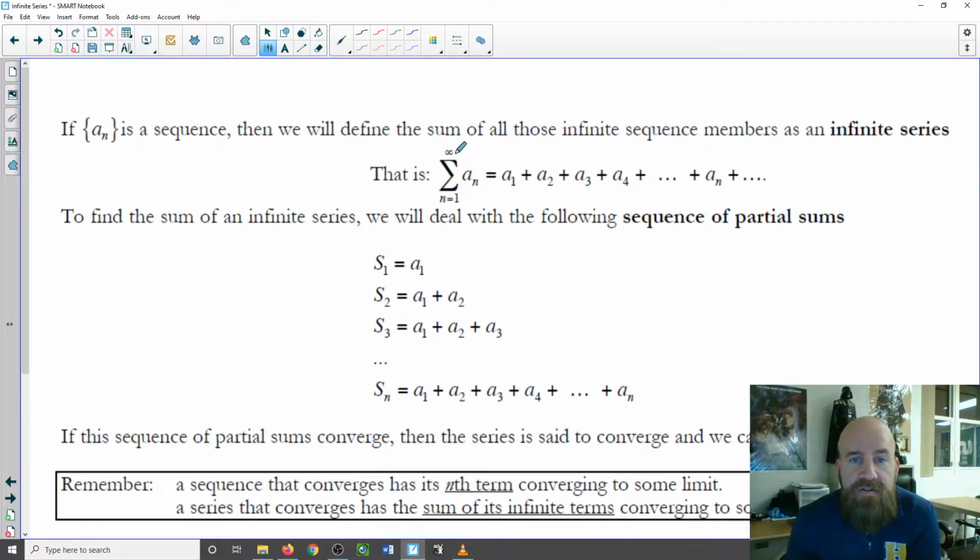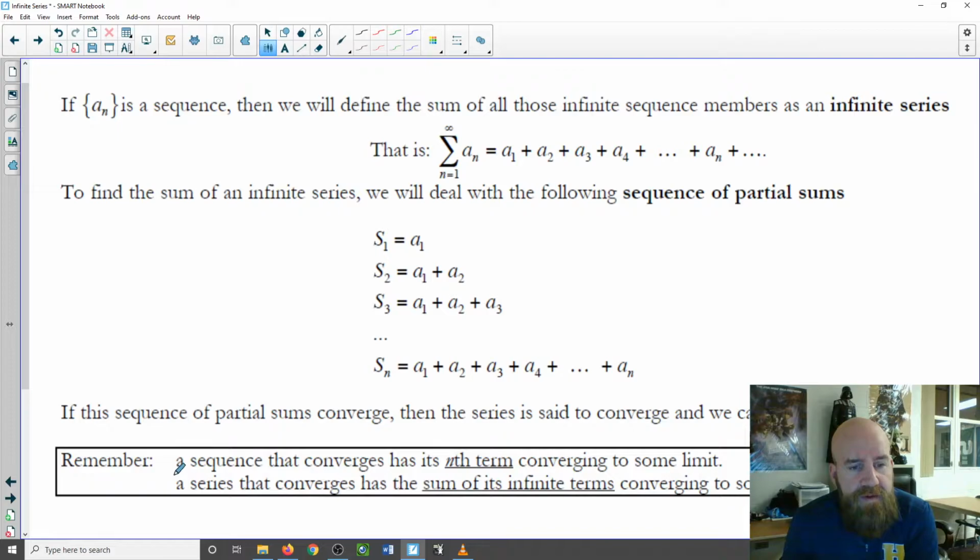So this sigma here, this symbol, represents a series. It has the starting n value on the bottom and the ending n value on top. So with an infinite series, we're going to infinity. Now there are series that just stop at a number. Like if a 5 was up here, you'd plug 1 through 5 in and then calculate that. In an infinite series, it's a little bit different.